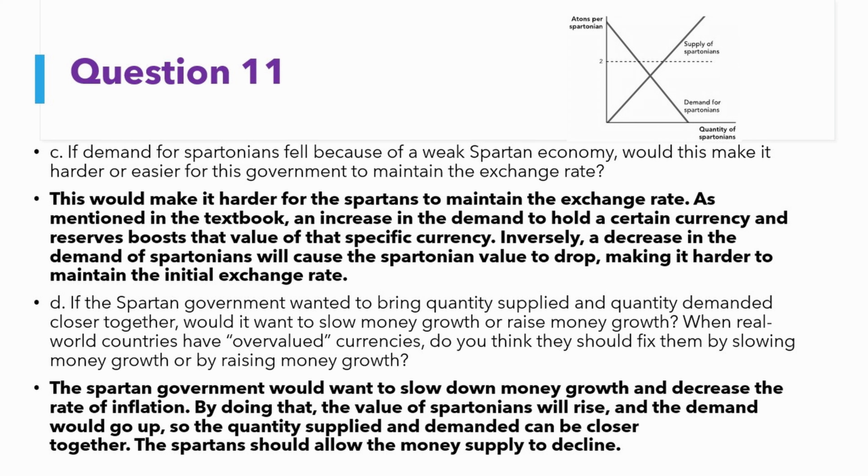If the S government wants to close the gap between supply and demand for their currency, they will want to slow down money growth and decrease the rate of inflation. In that case, the value of S will actually rise and the demand will go up, so the quantity supplied and demanded can be closer together.